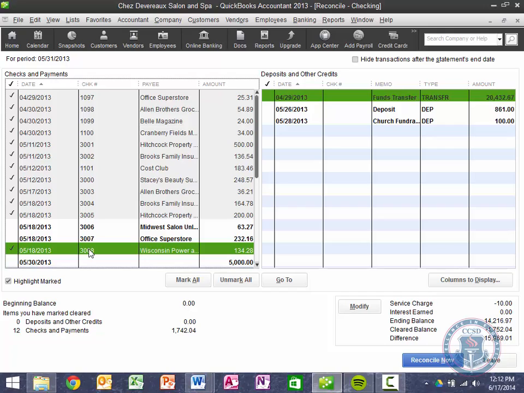What's going on? 3008 is mixed up. No, it's not. 2006, 2007, 2008. No, 3008 is okay. As long as the amounts are right, you're fine. It doesn't have to be in order here. We're looking at these all in date order. The problem would be if these two were different numbers, like the $500 check was written as 3000. So we just want to make sure those things match. We don't necessarily have them go in order.